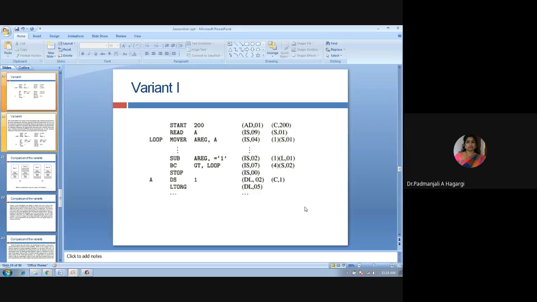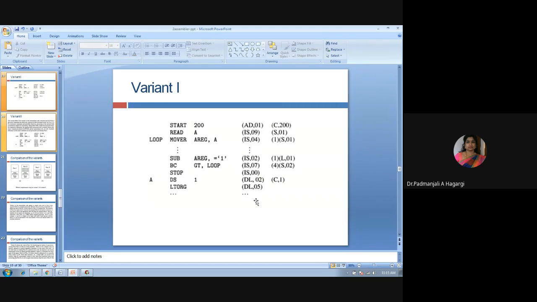Here with LTORG, in the literal table, the total number of literals is shown. Further codes we have not given, but it tells how many entries there are in the literal table. This happens in the backend, in the data structure of the literal table database.